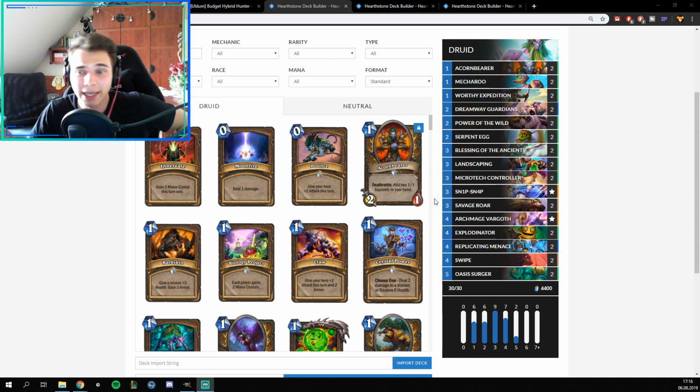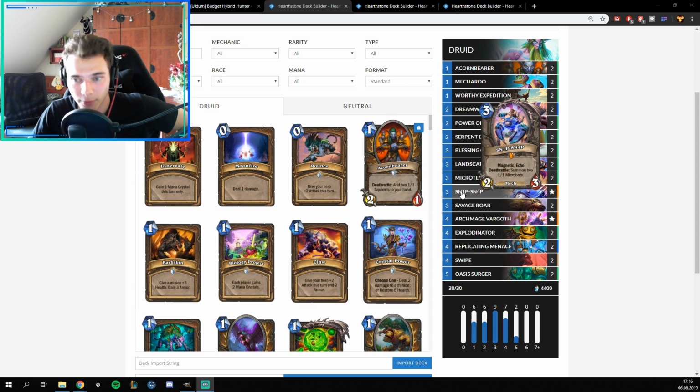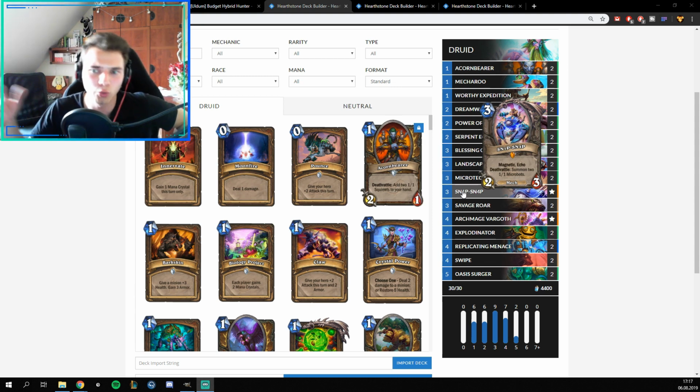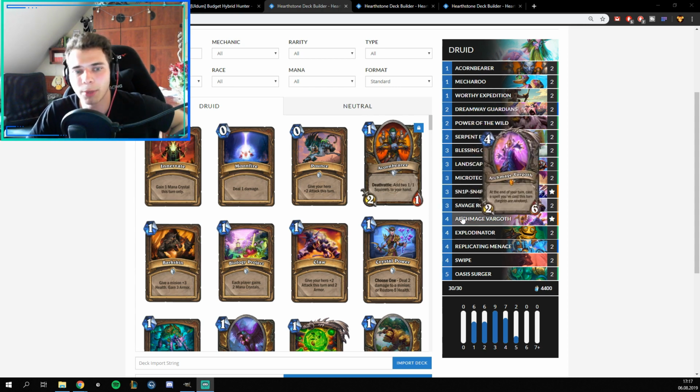It might seem like this deck is a little bit expensive, but we got Snip Snap for free for just logging in. If you do not have it, you can still replace it pretty easily with something like the Harvest Golem. It's just the same thing, but without the Echo at some point, and you've got a slightly different minion from the Deathrattle, which will be a 2/1 mech. And then Archmage Wargod, still another card we got for free, and it's really powerful in this kind of deck.